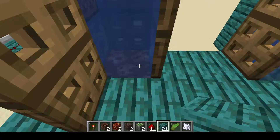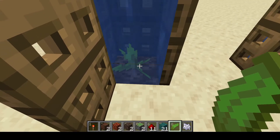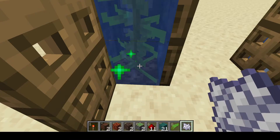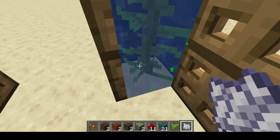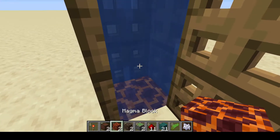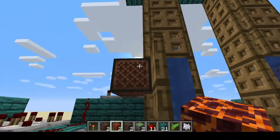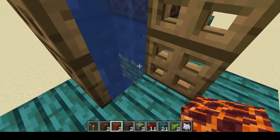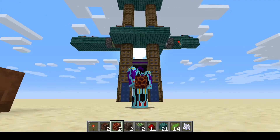So I'm going to show you what that looks like. Down here at the bottom we have flowing water all the way up. So now if I put kelp down and bone meal it all the way up, and then break it, it'll turn the entire column into a water source. Do the same thing over here, and that'll go all the way up since we broke that magma block. Now I can come in here, replace that one. This one will take me all the way to the top, but I don't want it to yet. So I want to come in here, activate that, and add that in. And you're done — you have built one complete module of your multi-floor elevator.